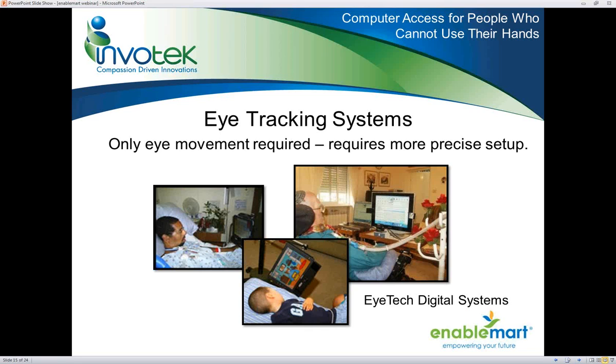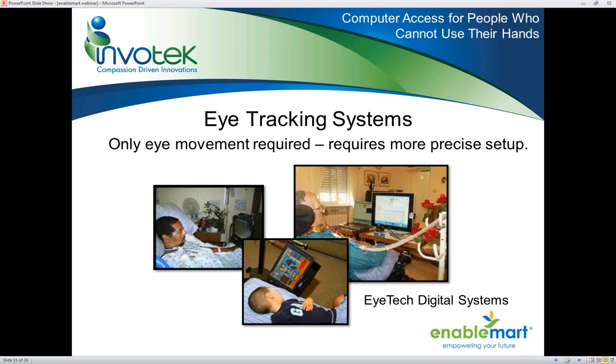All right, so now we're going to the most sophisticated level of assistive technology, and something that's really popular right now. As a disclosure, InvoTek doesn't make an eye tracking system, but we are doing research on eye tracking systems, and we have spent quite a bit of time using them, and we have clients who have used eye tracking systems. People think that because you're just using your eyes, eye tracking systems are easy to use because you don't have any movement. They think, I just select whatever I look at, so what could be easier than that?